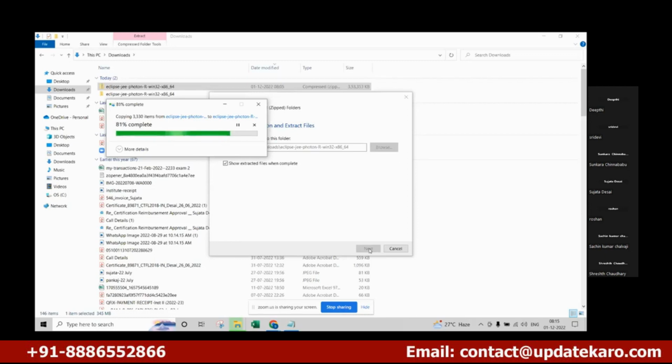I have a question. How to compile that program in command prompt? For command prompt, first you have to go to the location where your Java file is present. Then in the command prompt, you just give javac, space, and then the file name, whatever it is. The file name is case sensitive, .java. Okay. Yes.